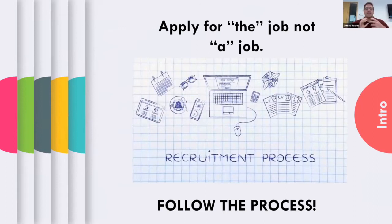So this then leads into, once you've decided that actually you've come and had a look around, the job is right, you've done all the stuff with your CV, make sure you are applying for the job, not just a job. So in terms of the CV and the cover letter, it's great to have a template set up, but make sure that you do make any changes that might need to happen for the job that you're actually applying for. I can't tell you how many times I have looked at stuff, not so much with GPs, but in general, of clearly just copied and pasted information. Nothing is relevant to the job that is actually being applied for, and I'm pretty quickly going to dismiss that.